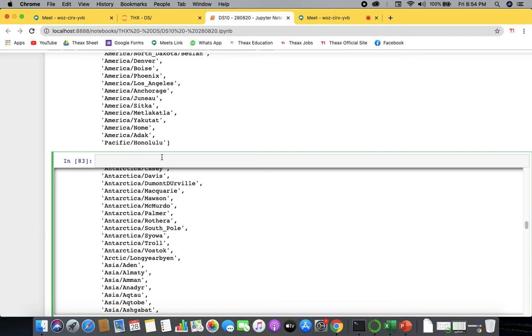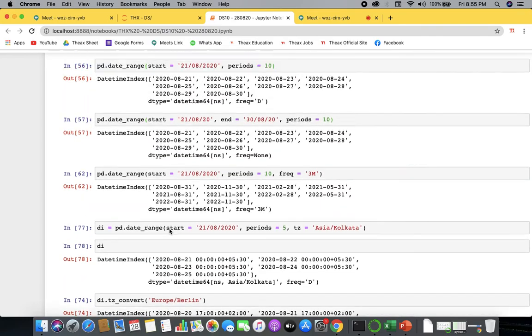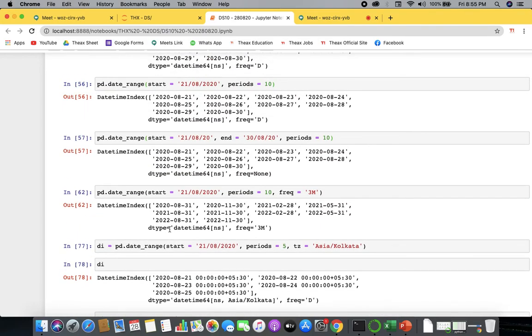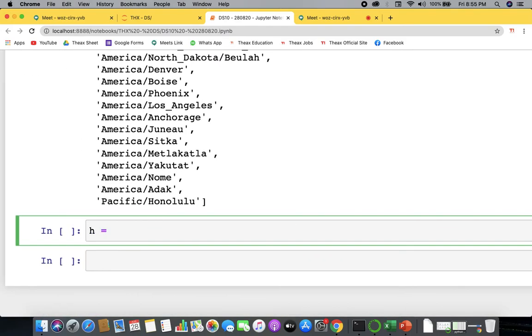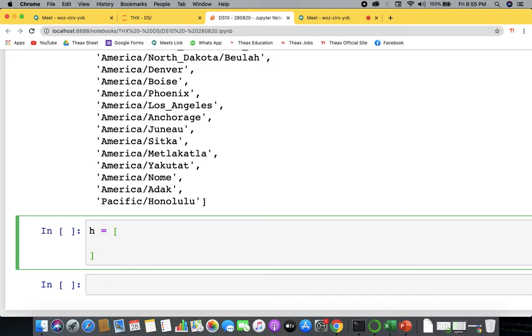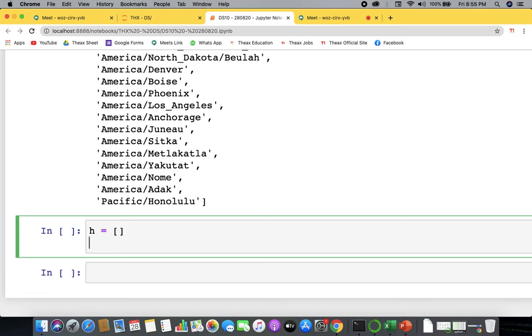Okay, so there are factors, and why I'm using this timestamp, I'll let you know. If you remember, on some day we made some Google codes. If you remember what exactly a data frame is and how to deal with data frames, I'll show you how this works. Just giving you a small description of that. So let's say this is my h and this is a blank list. What we can do with data frames, how we are going to manipulate the data.